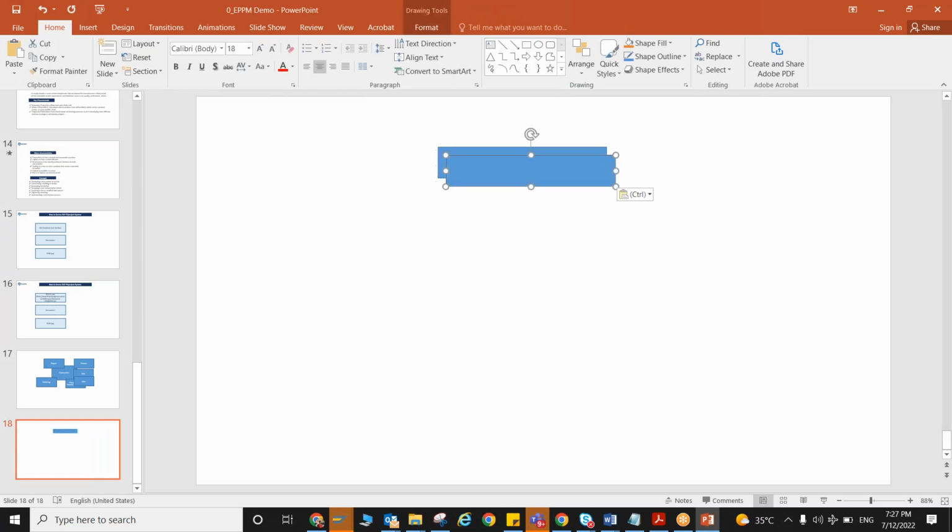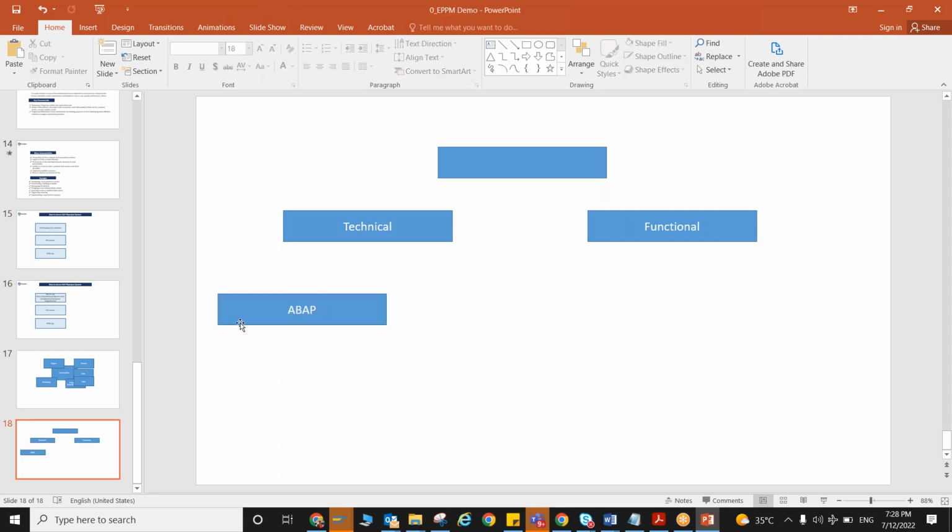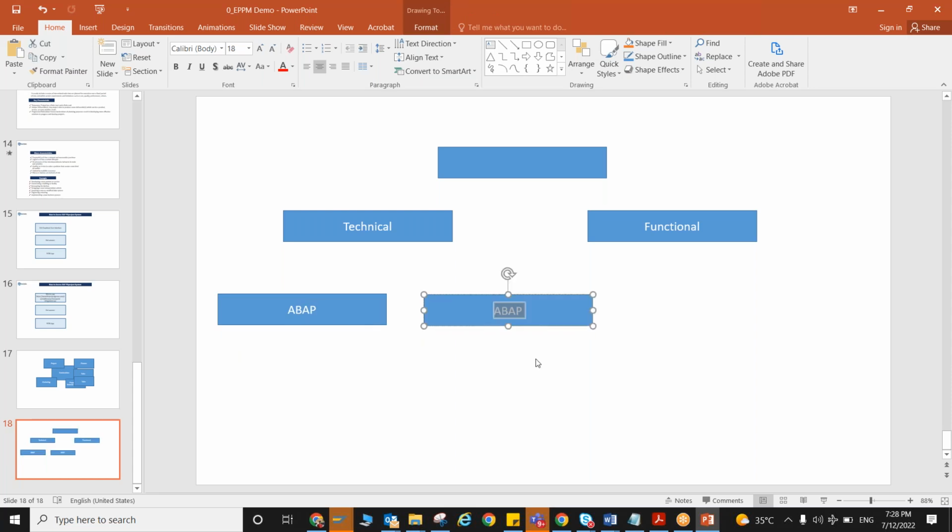You can have technical and functional. In technical, again, you can have programming, primarily web programming. But apart from that, you should have other areas also like UI5, Web Dynpro, and another is the basis side. And functional is a different module, the functional consultant.